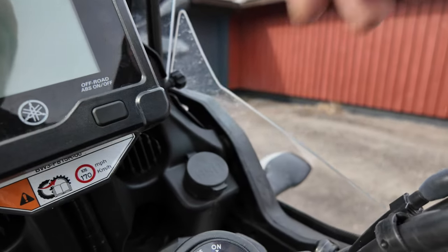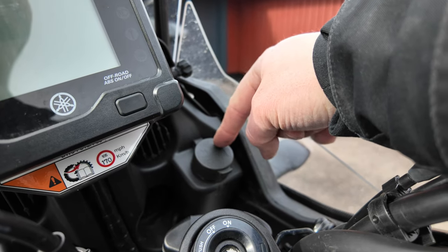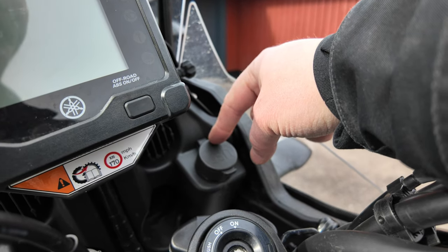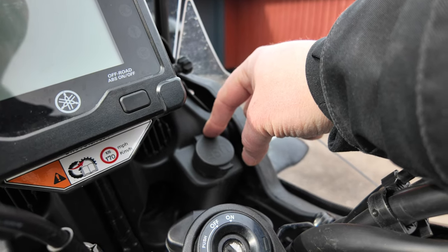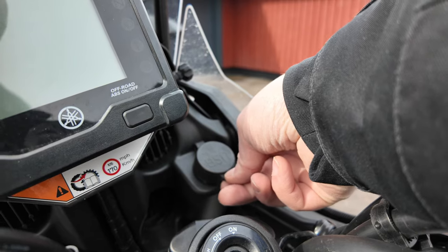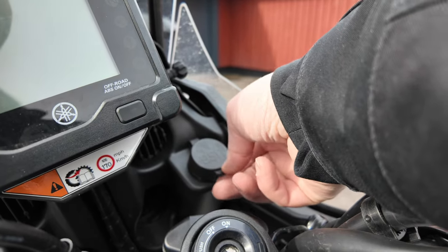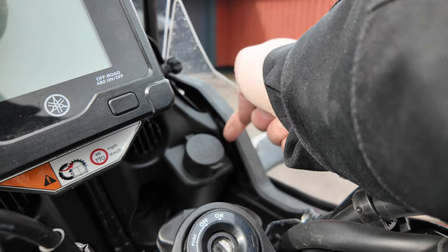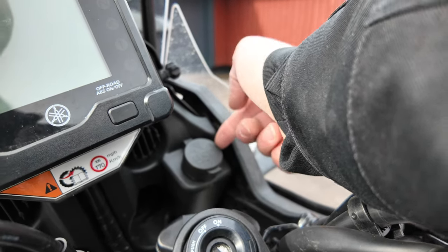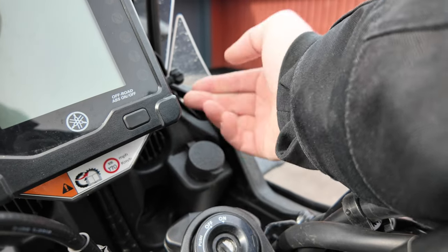I have the Yamaha USB plug installed and while it's pretty nice, it does gather some moisture when you ride — sometimes accumulating inside — and it does rust. It's probably not going to last a long time, so you may have to replace it, but it's been working fine.